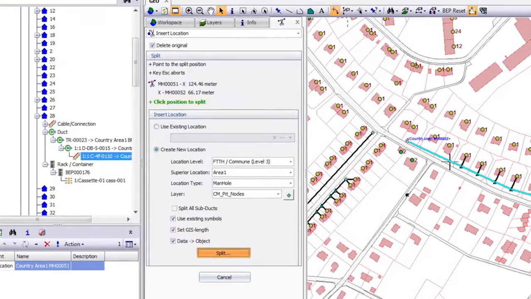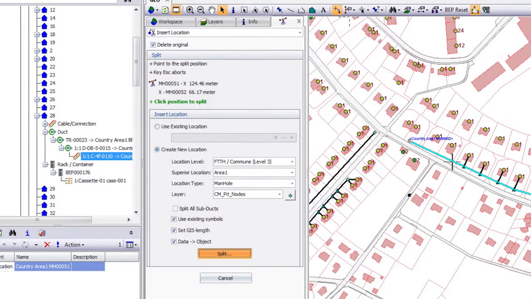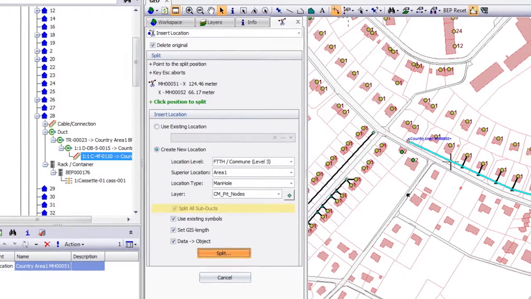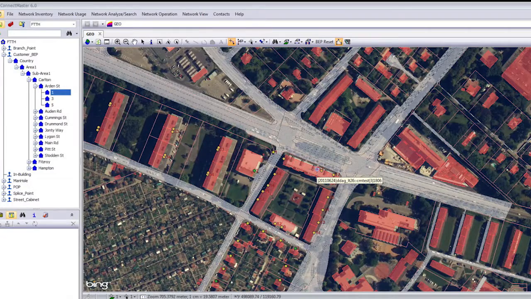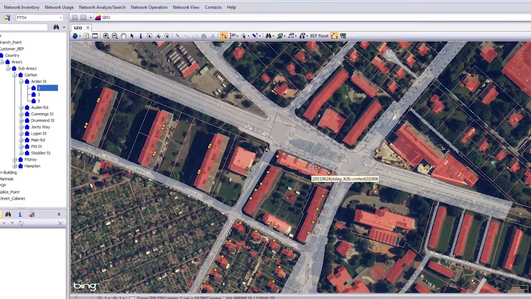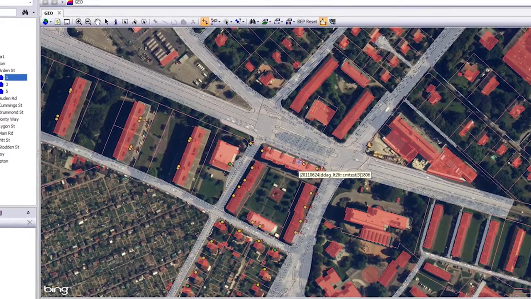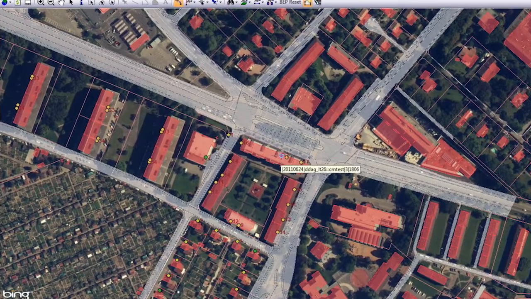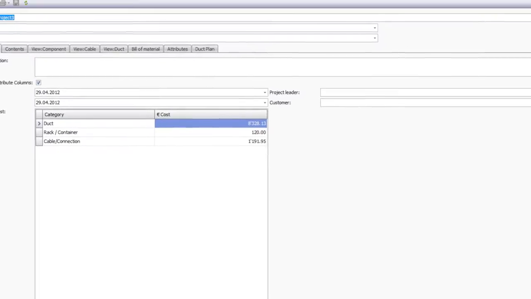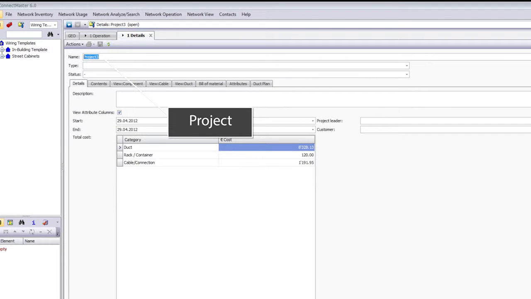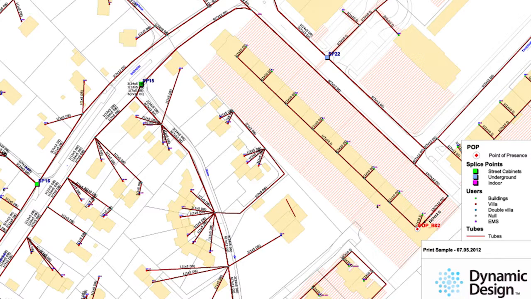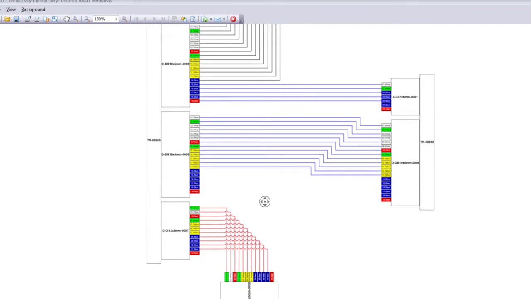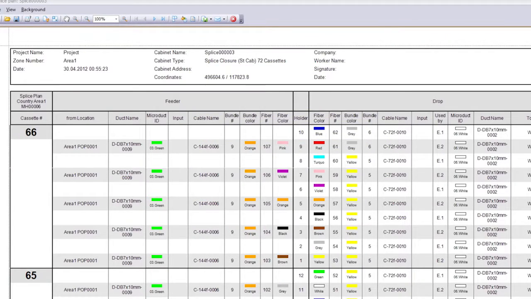The split tool is useful for dropping an additional pit over an existing network, with options to split only the trench or also split existing ducts and subducts within the trench. ConnectMaster's GIS supports web tile services like Bing Maps to display satellite imagery to view obstructions or trenching routes not visible from schematic mapping files. Documentation can be easily generated at any stage of the project, including material lists and costing. Construction plans, splice reports, duct connectivity reports, plus a variety of additional standard and configurable reports are available.